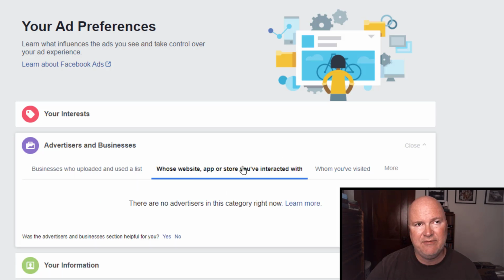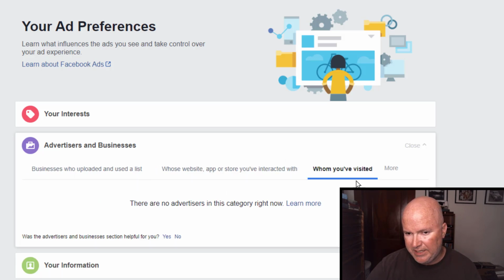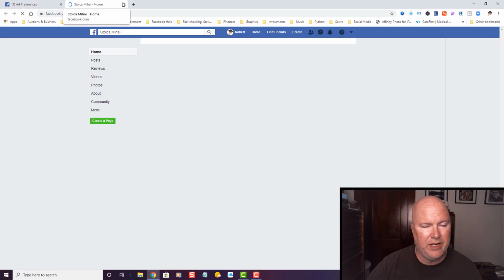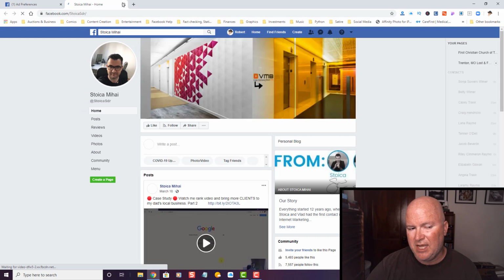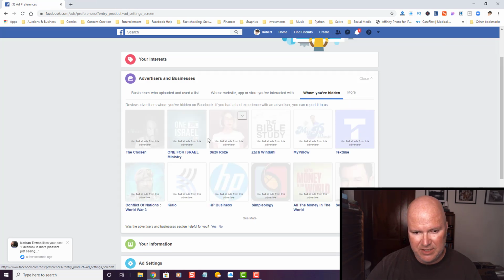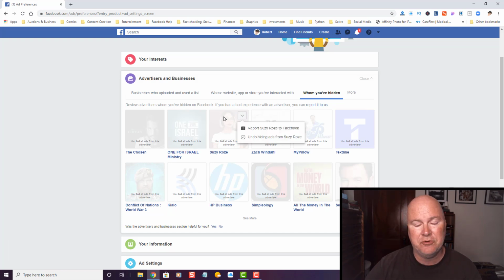And the same thing with whose website. Now, I've got this already set up and done for all of these things, and all of this stuff has been taken out. You can go through and see each one of these pages. I have gone in and unliked all of these pages, and I just didn't want them. You go through each one of these things, and you undo what you have done over the course of months or years.